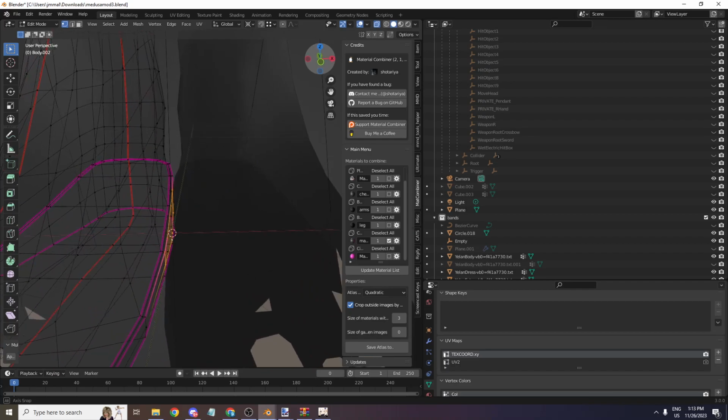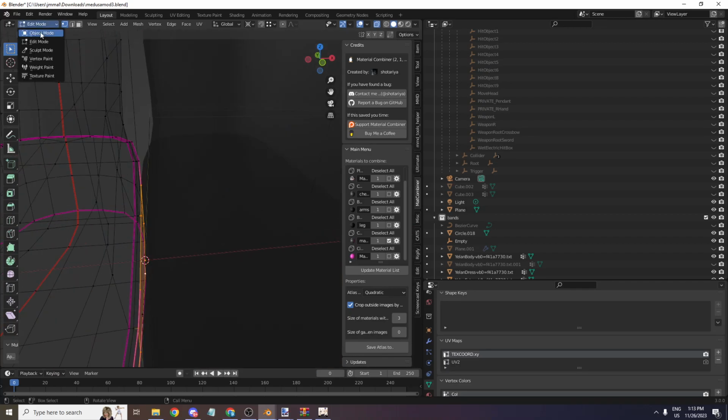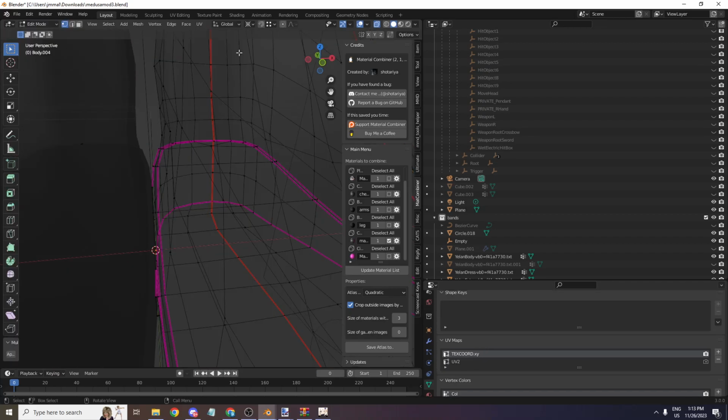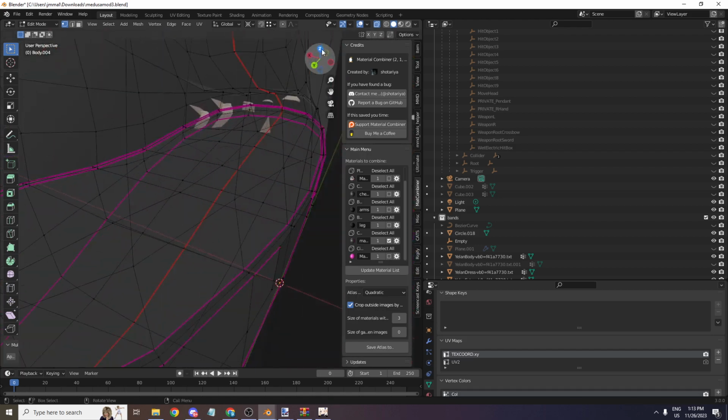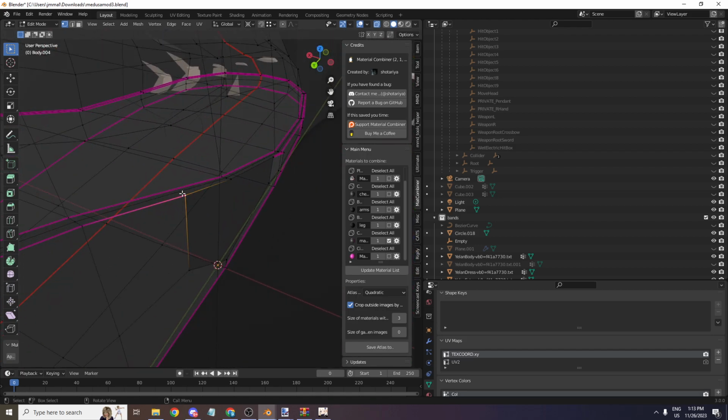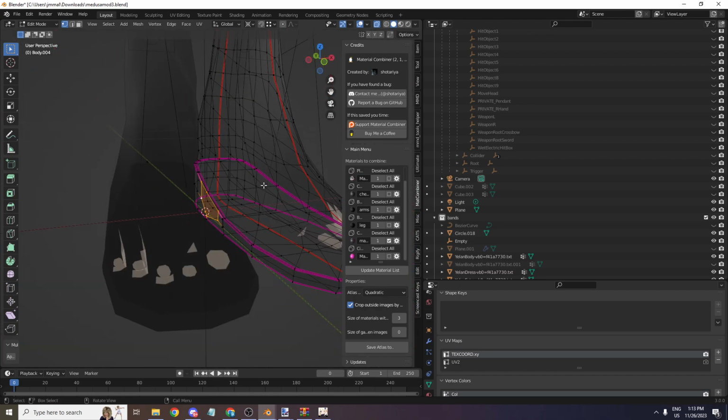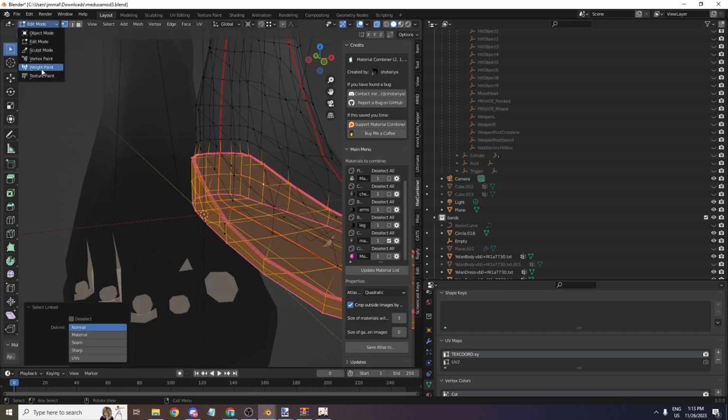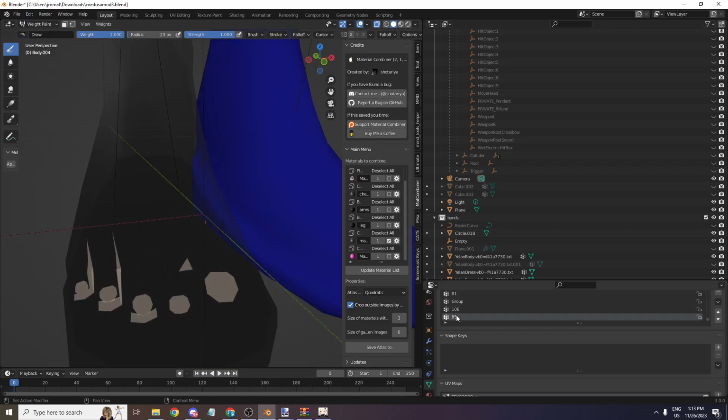Once that's done, make sure to do the same thing on the other sides. You have to be careful when using symmetrize, otherwise things like this will happen. Like this. Once that's done, make sure you go into weight paint mode. Go find the feet vertex group you were using.